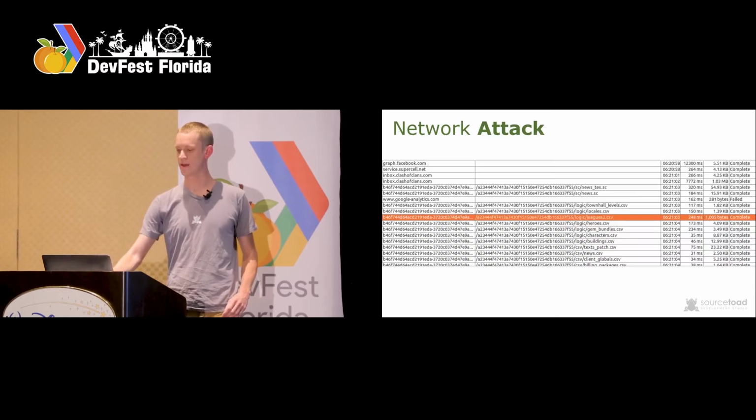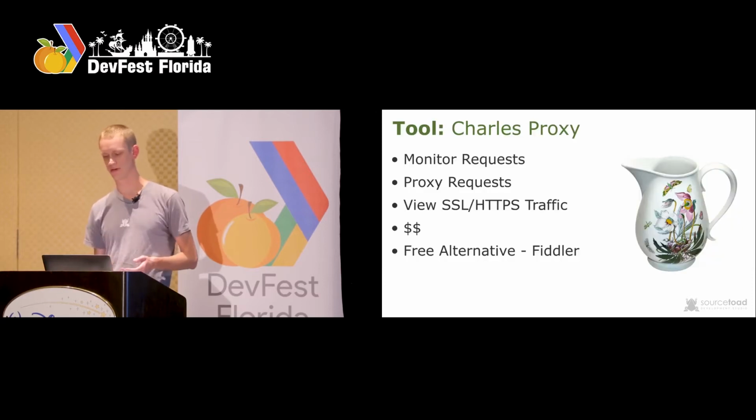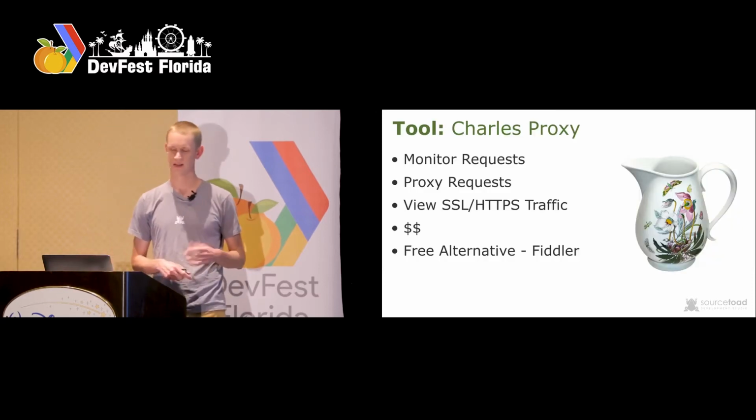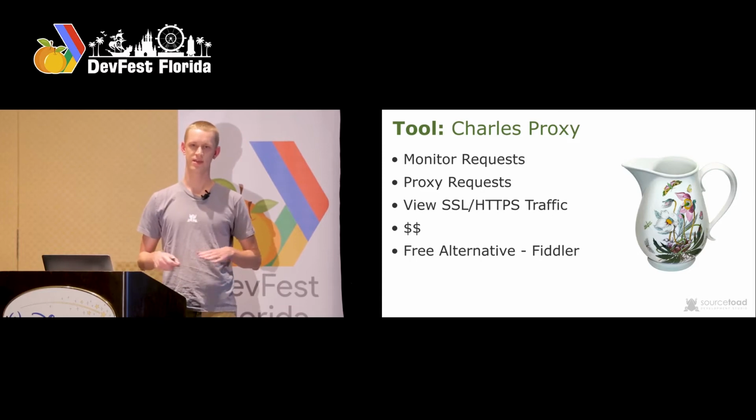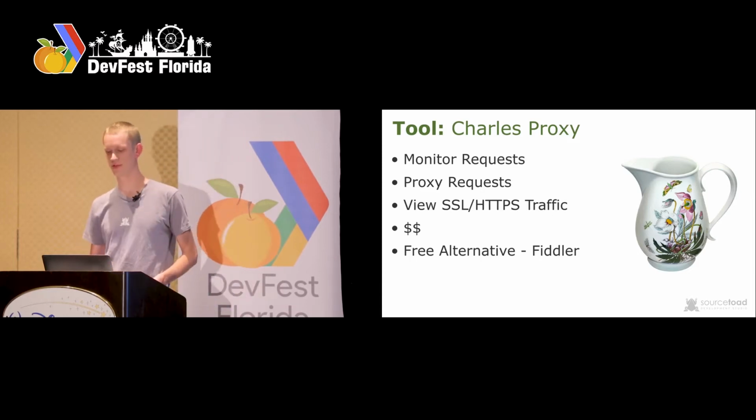This is Charles Proxy. It's pretty sweet in that it shows you everything that's going on. You can see the size of the request and whether it failed or not. It, unfortunately, though, costs money. So if you're in that market of I don't want to buy anything, stick with Fiddler. But the more and more you do stuff like this, you need things that have a bit more feature set. So Charles is where I stick.